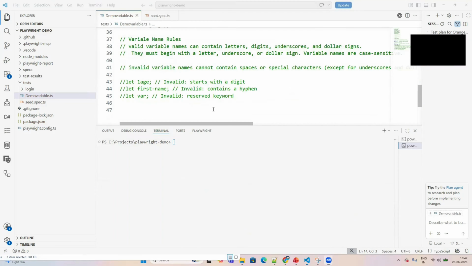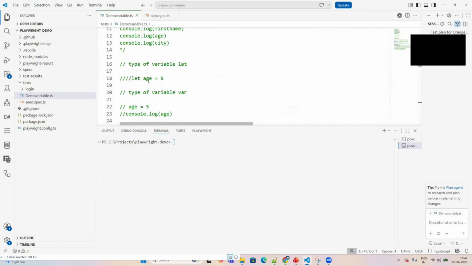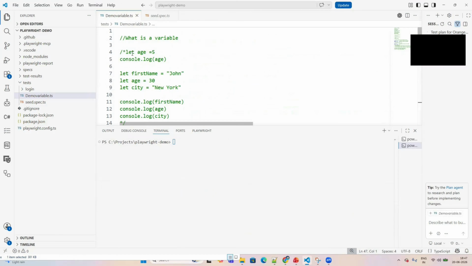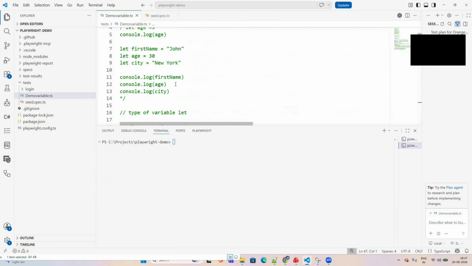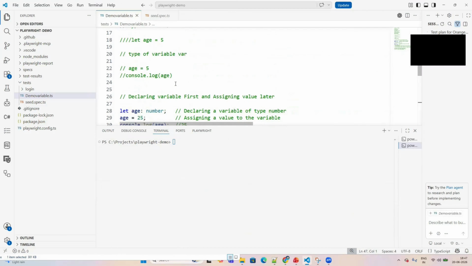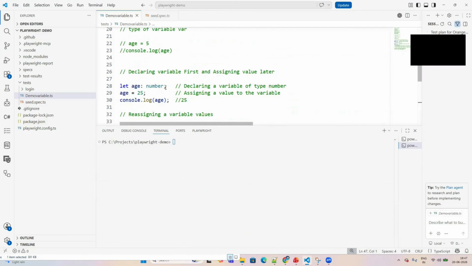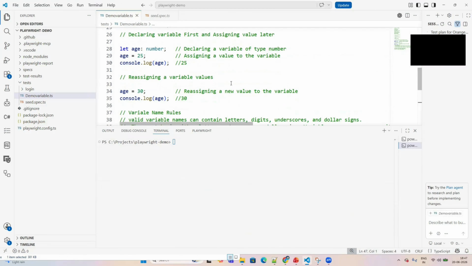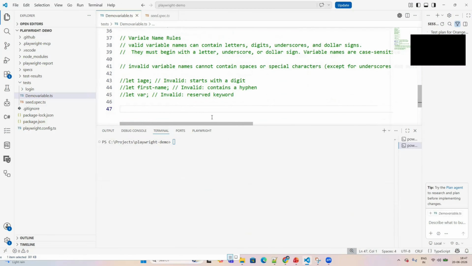To run this program, I uncommented the above code because those were just explanation. So first we declare the variable and then reassign the value. Let me run this using the command npx tsx and the location of the class.